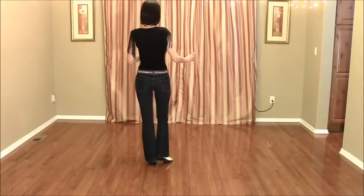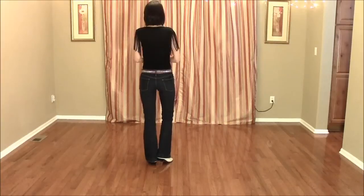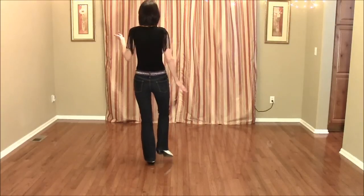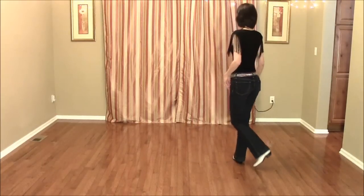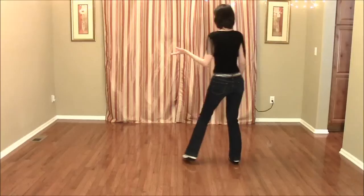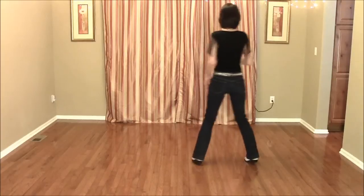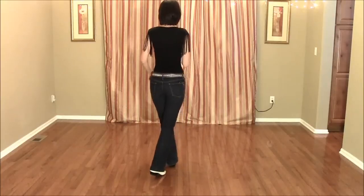We're going to begin by doing a side triple to the right, also known as a chassé, and then a back rock. Sometimes people call this a Lindy step. So chassé and rock, or triple and rock, or Lindy, it's all the same thing. To the right, we step side together, side, and then rock back with the left and recover the weight forward to the right. Same thing to the left side, side together, side, rock back, recover. The count would be to the right, one and two, three, four, five and six, seven, eight.